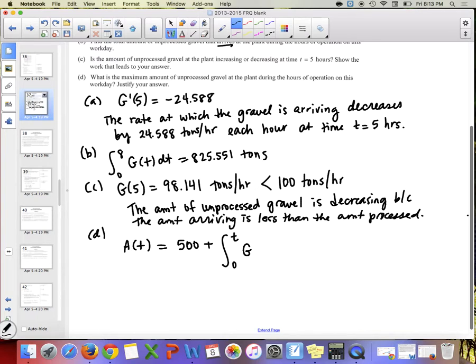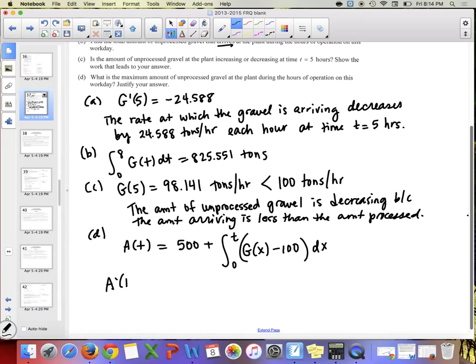And it's going to be that g of, I'm just going to write it as g of x. But you have things that are leaving, right? You're losing 100 tons each hour. So we're going to go ahead and put that here. Now you could set it up as a separate integral, and you could just say minus 100t or minus 100 integrated from 0 to t, like that, whatever you want to do. But basically each hour you're losing 100 tons. All right, so that's the amount that we have.